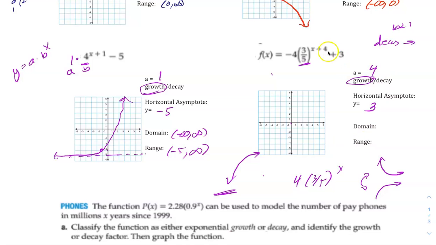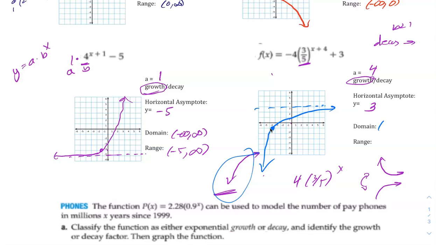So let's talk about this graph here then. My horizontal asymptote is at 3, so 1, 2, 3 right there. Normally we go down 4, 1, 2, 3, 4 right here, and I have to move it left 4 because of this inside opposite. So 1, 2, 3, 4, right here. Now it's just a decay graph since it looks like this picture. So we go up, hit that, and kind of curve. Again, a little weird, but that's what it looks like.